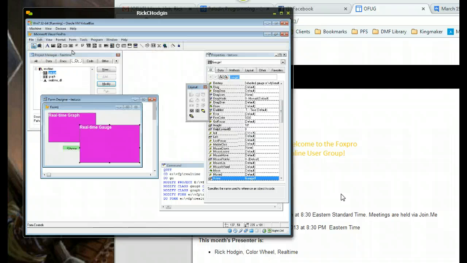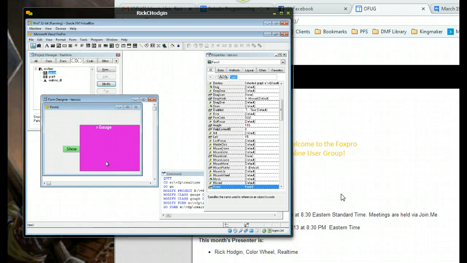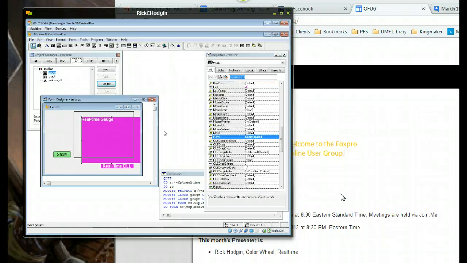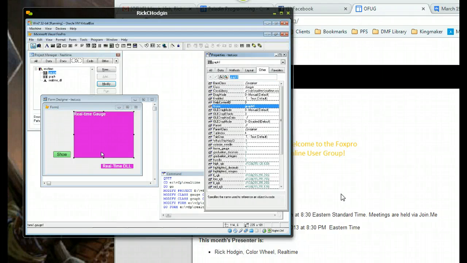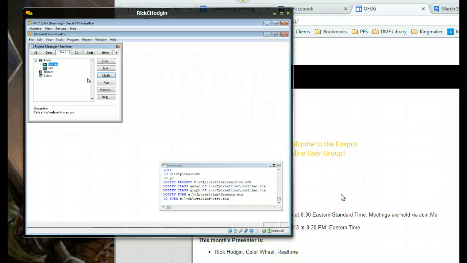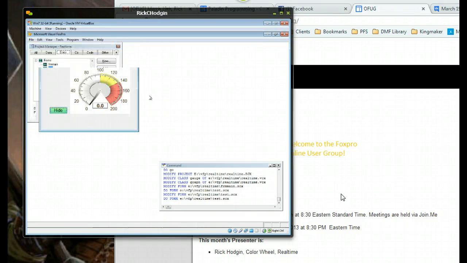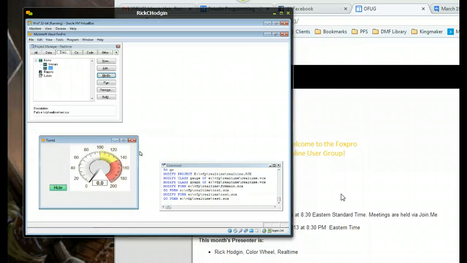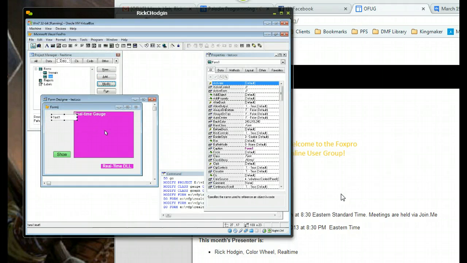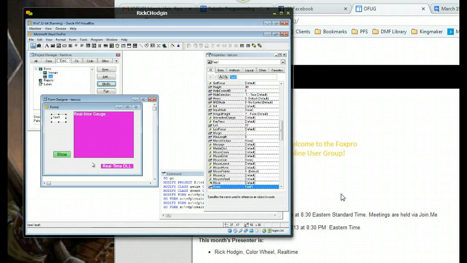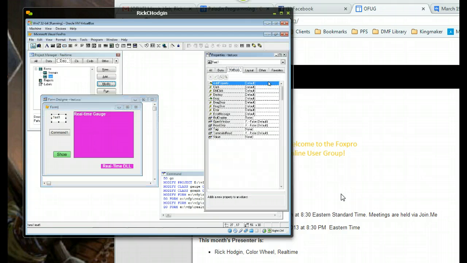I should make this a little bit bigger. I'll actually take this graph off and just use the same code here for this. I'll just call this one graph. Yeah, same code should work. So there is the default gauge based on, you know, me just dropping it on there and telling it to draw itself. Now, if I want to set a value, let me add a control to this real quick to give it a value. We'll type that in and we'll give a button to say set the needle value. And we'll have this default to, let's say, set value.